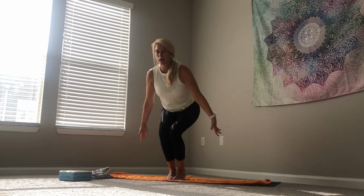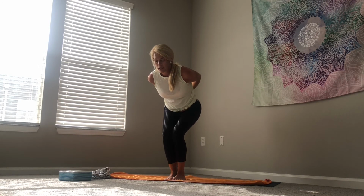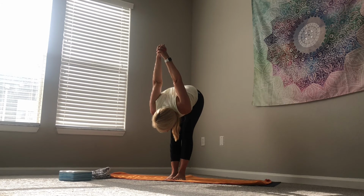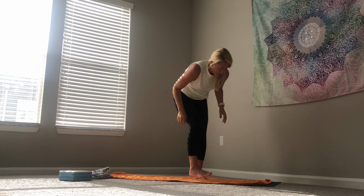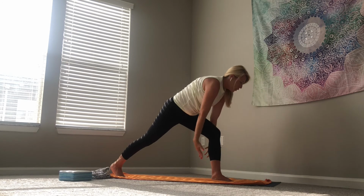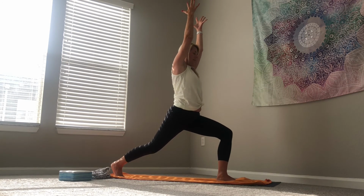Find those airplane arms. Come by lifting those heels. Release those heels, interlace those fingers the opposite way. Press those palms together. Exhale as you forward fold here with a heart opener. We're going to release our hands and we're going to step our right foot back to our low lunge. Float up to our crescent. Exhale and sink. Inhale and open up to warrior 2.